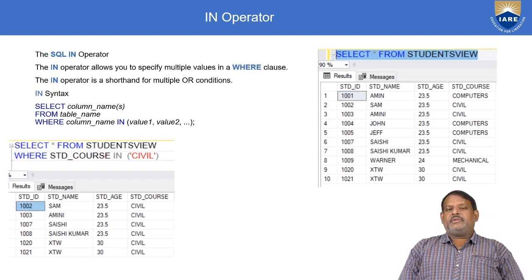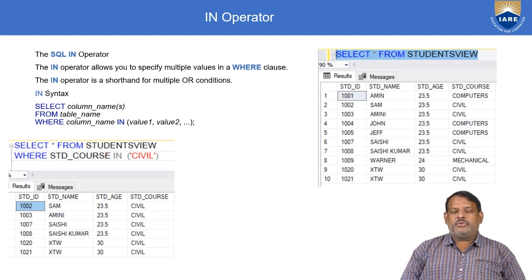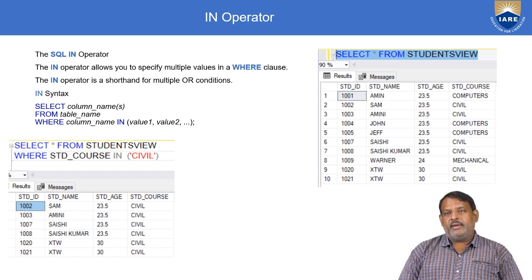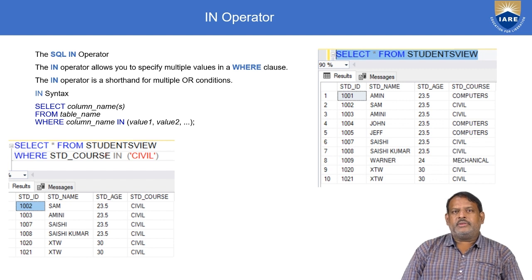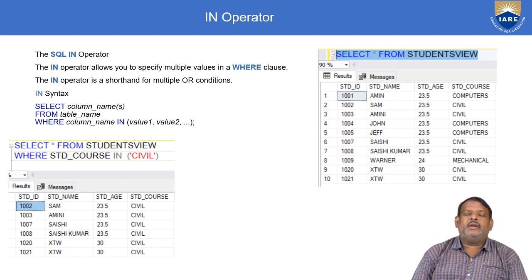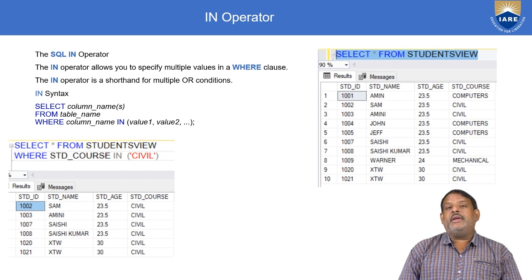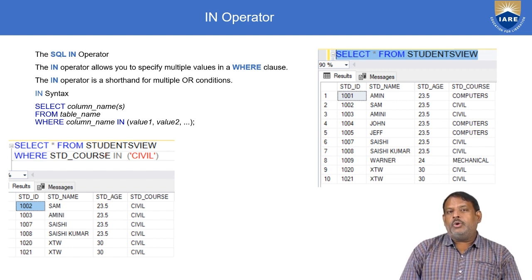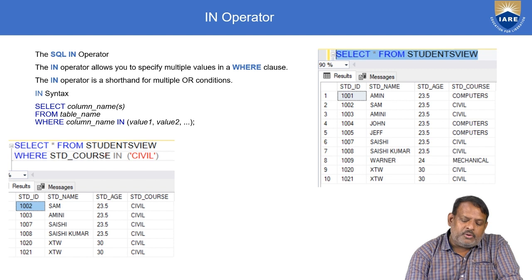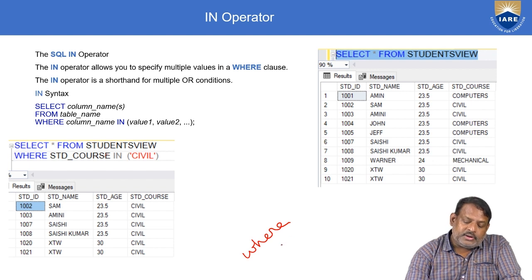And we have SQL IN. SQL IN is used to search for data for multiple values. If you want to search for multiple values, use the IN operator. When there is only one value, you can use the WHERE clause, where is equal to operator. Where city is equal to Hyderabad, only one city will be displayed.